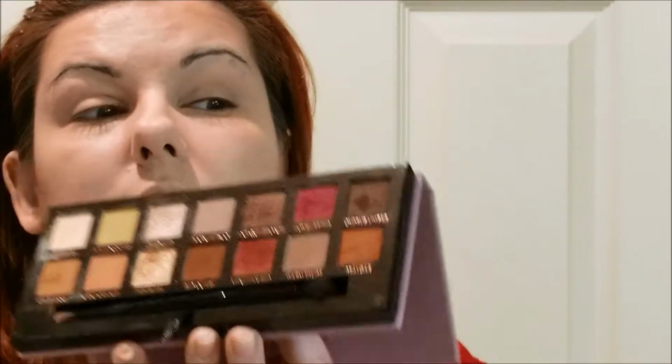I'm going to show you how to fill in your eyebrows if you have them. For the eyebrows, you don't necessarily have to have a separate product. You can go in with the darker eyeshadows, and I use this Modern Renaissance palette by Anastasia Beverly Hills. I use the color Cypress Umber, and I'm going to show you that right here. This is that color right there at the top.